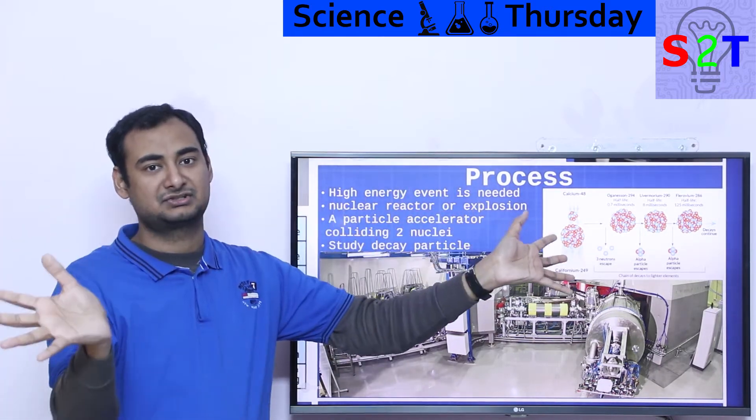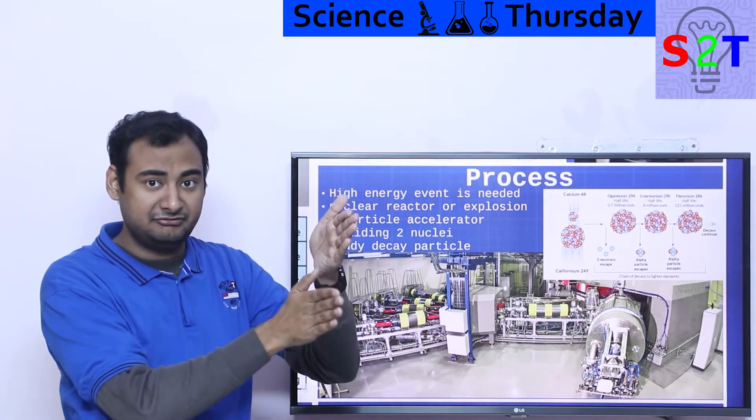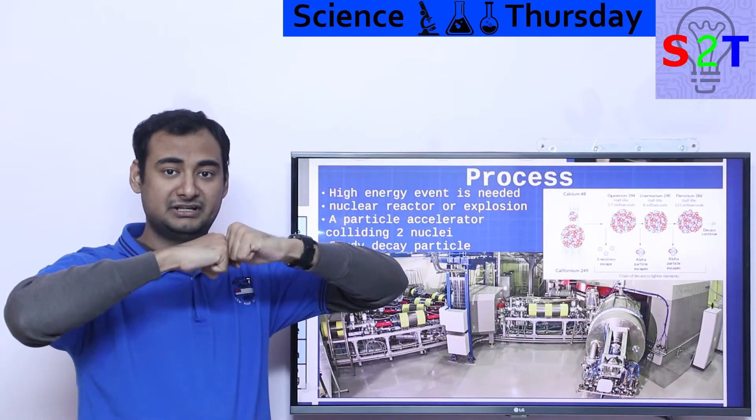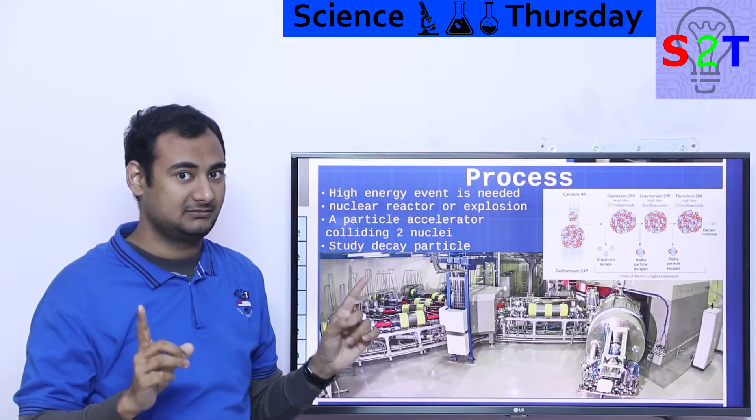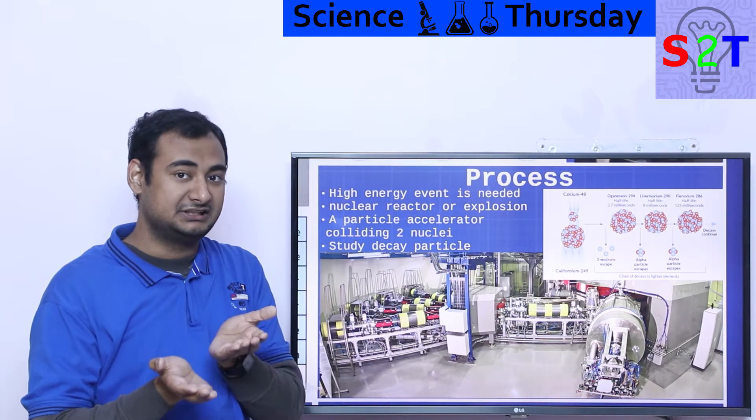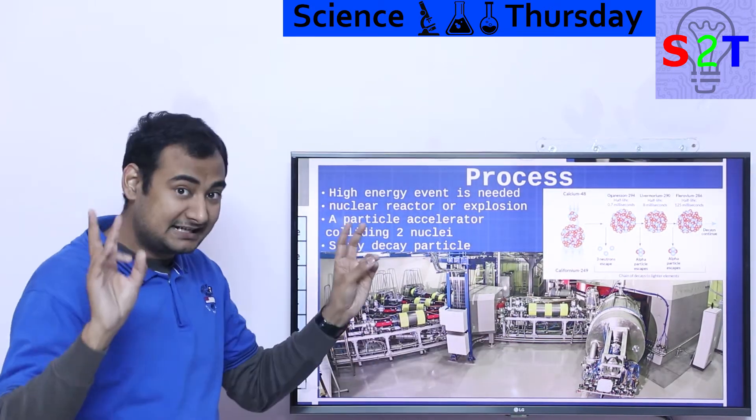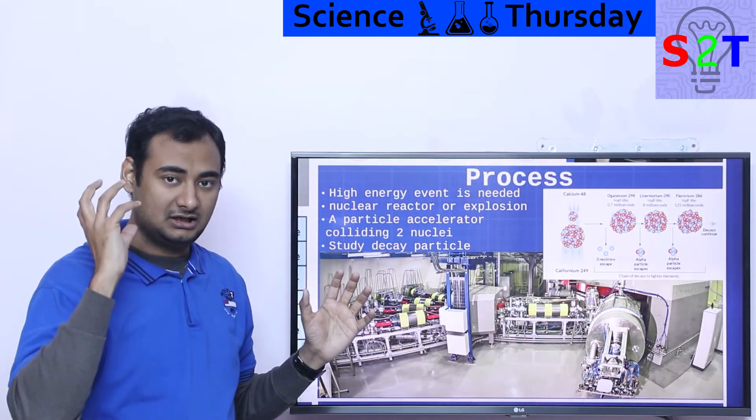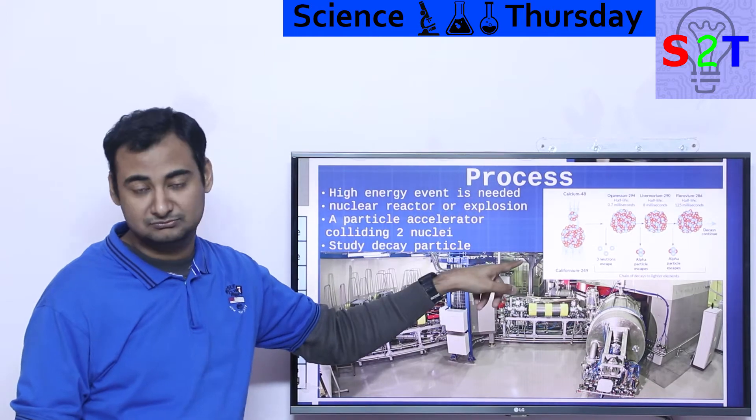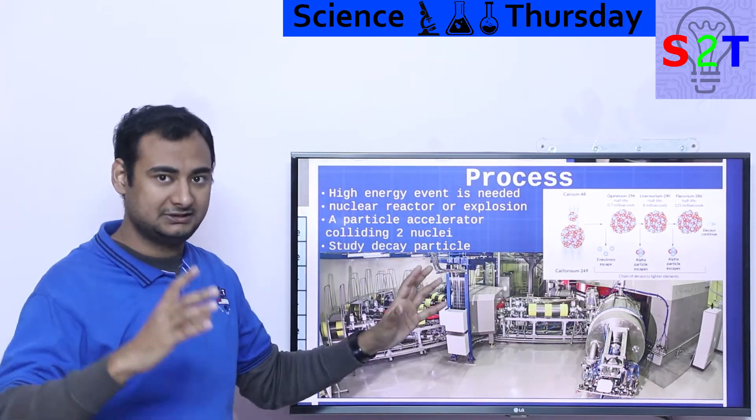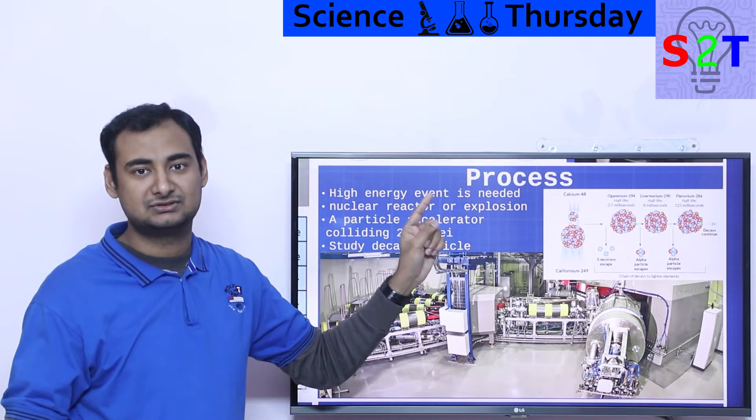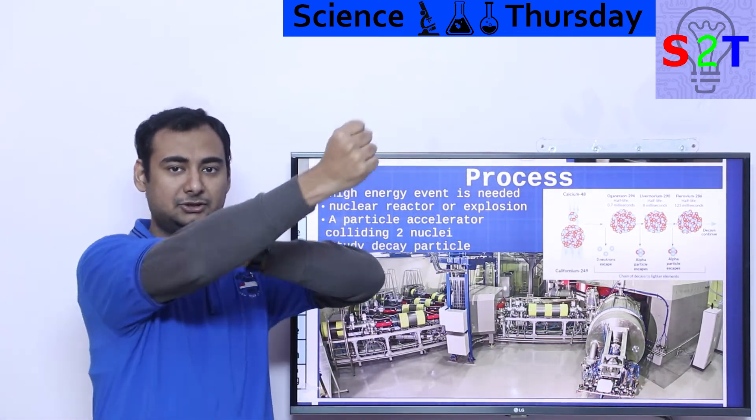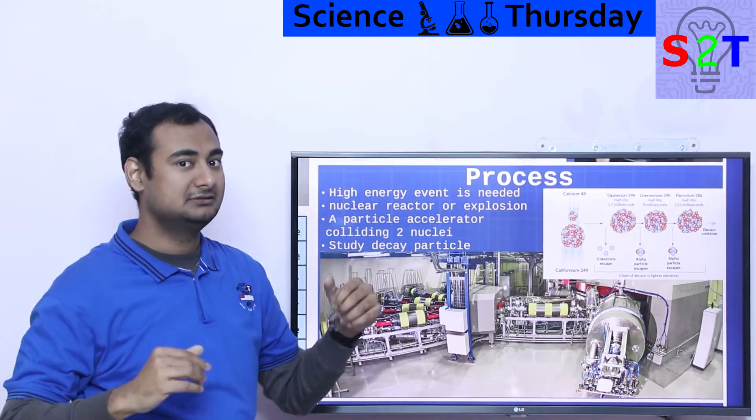If you want to accelerate it at realistic velocity where it's actually going to overcome one very serious barrier - nucleons of two atoms do not like to bond together. You have to make sure they do this using energy. If you use two very big blocks, the repulsion energy is hard enough they're gonna shatter. If you reduce that, like make a thin film, things can go across. But most of the time, even if you find a collision event, the collision will just bounce back. To achieve stable element you have to increase the energy level. All the matter creator reactors do fundamentally speaking - they are particle accelerators smashing something you want to accelerate to something that is not moving.